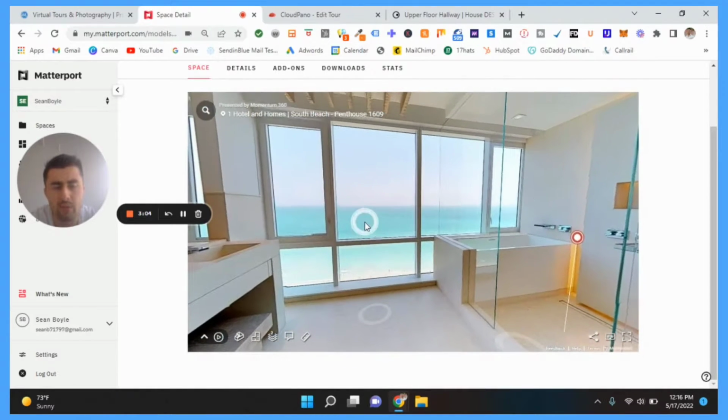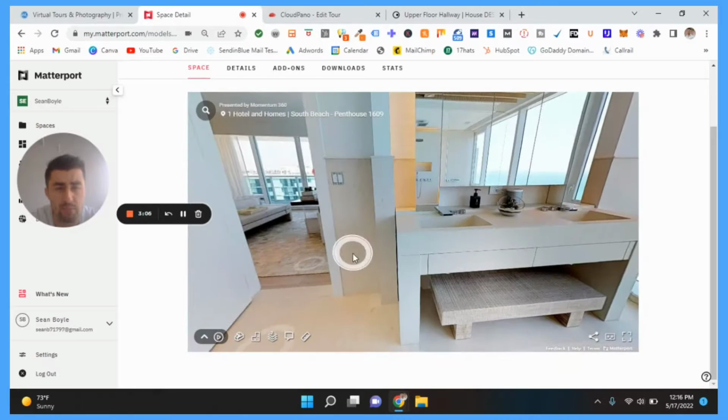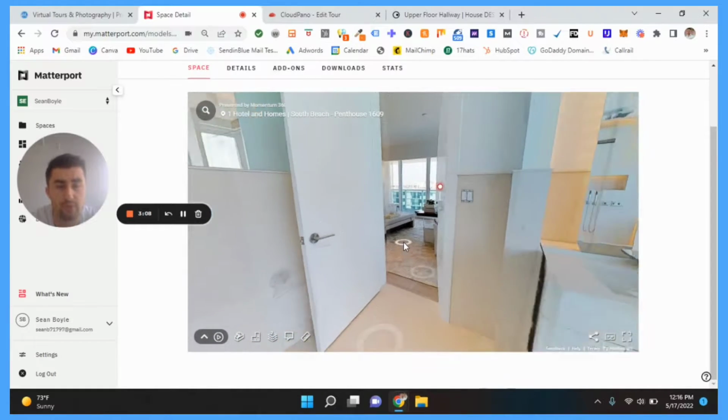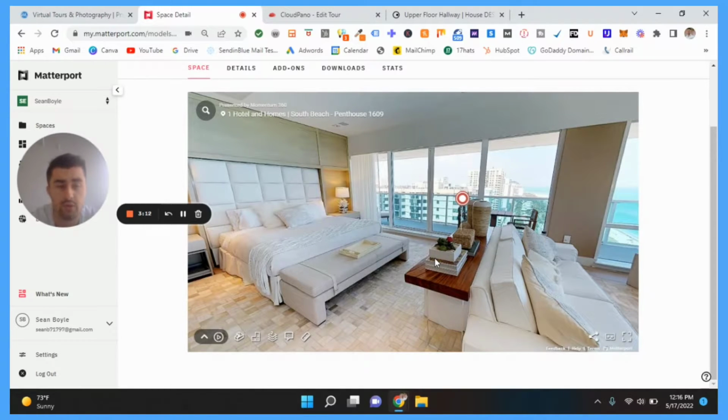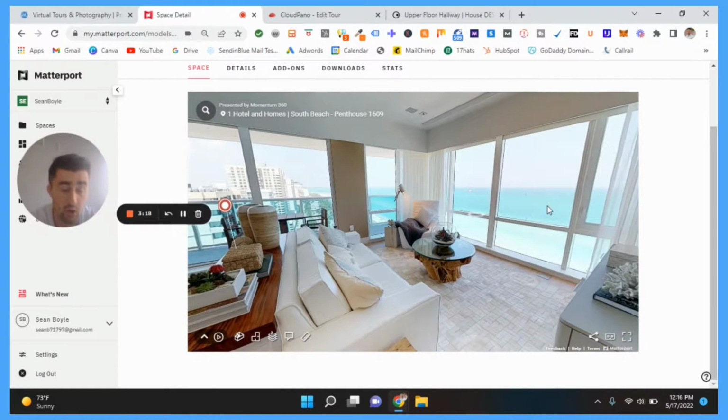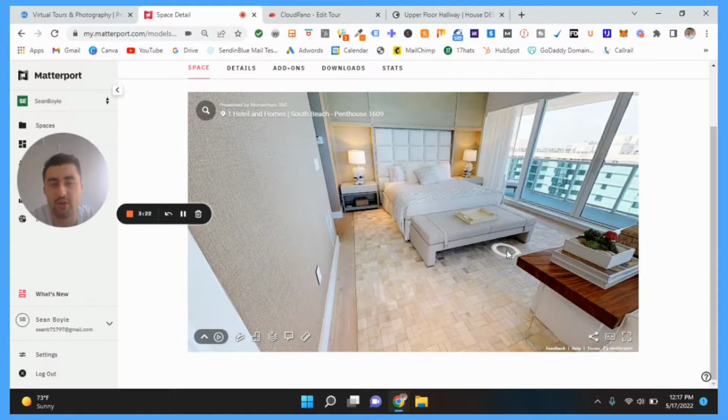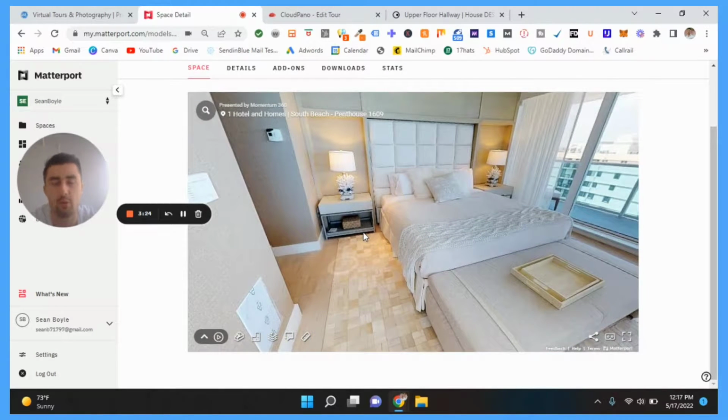So all in all, I would say this is probably the best virtual tour software for apartments out there, simply because it's really all you need. Unless you're marketing the entire building, doing exterior shots, although it would be pretty cool to do exterior shots on the beach here, you're not necessarily doing that for a good majority of these apartment units.